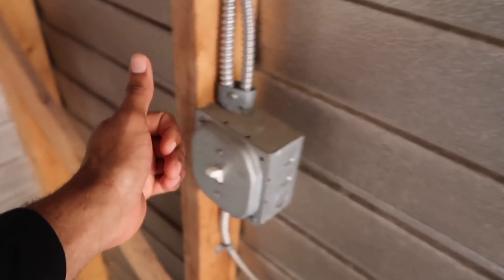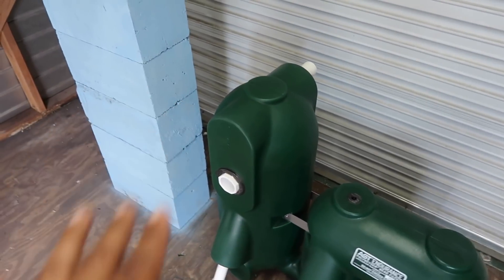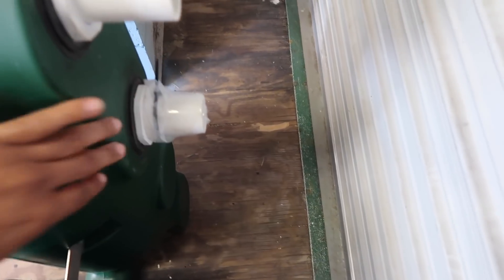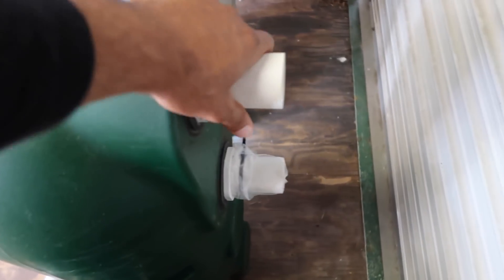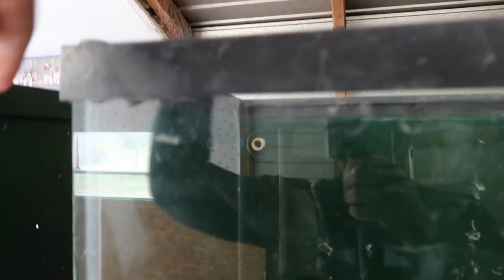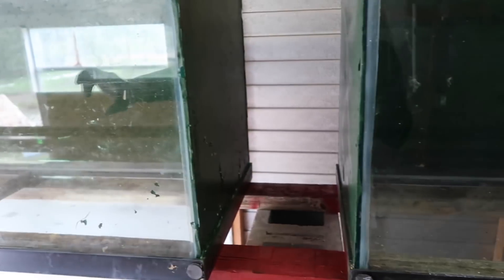But what I really want to get to is this filter right here. I want to work on this — I'm going to hook this up. I know this is the inlet where the water from the pump is going to come in and get filtered. There are beads in here which are going to filter out the solids, and this is where the clean water comes through. I think I'm going to run a pipe all the way across — similar to how I had it on the other setup — run the pipe across, have each one of these have their own ball valves and flow coming in, then an outlet on the other side coming back down to a sump tank.